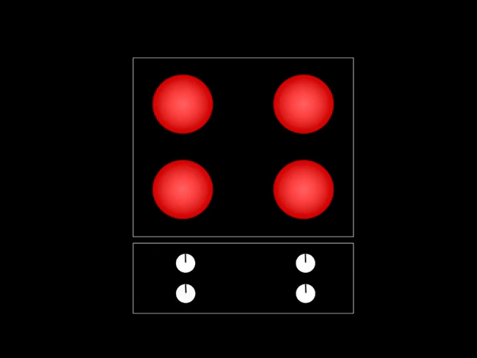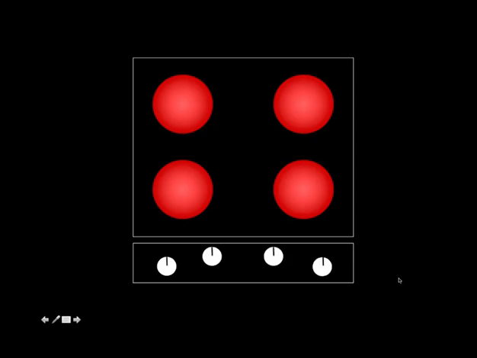One simple way to do this would be to change the configuration of the knobs entirely. Here it's very clear that the lowermost knob controls the lower burner, the top knob controls the top burner, and the left group controls the left burners, the same for the right. This is a big change in the size of the system, so maybe there's a way that we can alter the layout of the knobs so that there's a good mapping. One way to do that could be to have them similar to how they were at first, but to have 2 of the knobs placed closer to the back and 2 closer to the front.